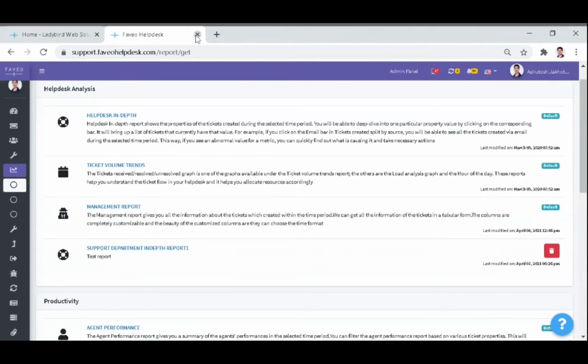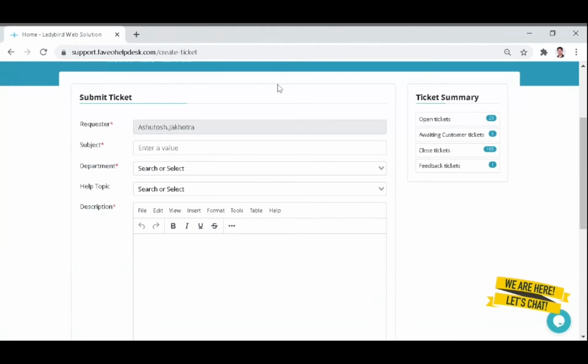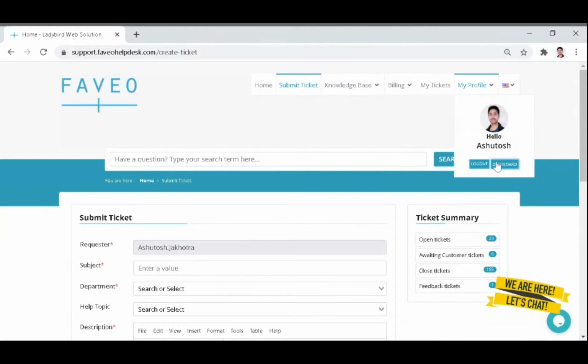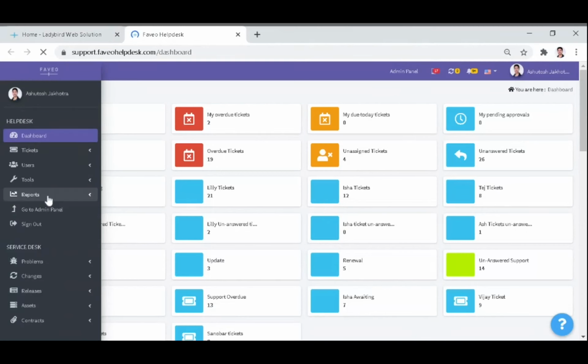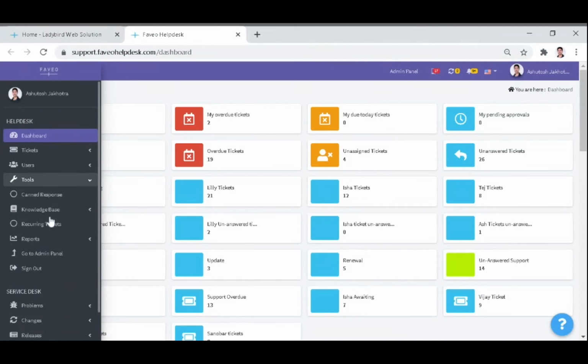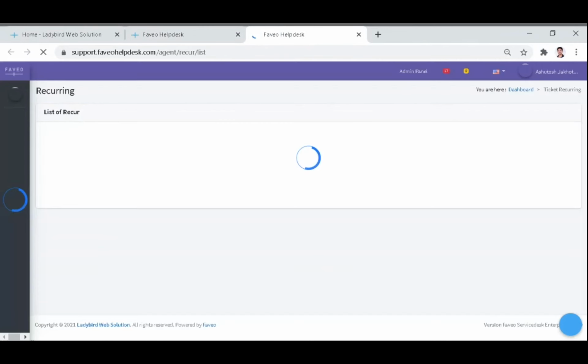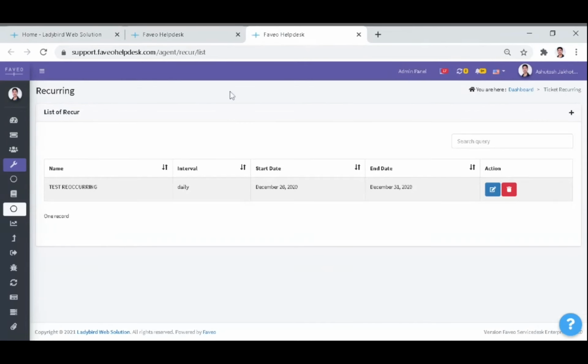I'll go further with another important feature in the help desk, which is the record tickets. With record tickets, you can schedule a ticket and define when to execute it. You don't need to create a ticket again and again.